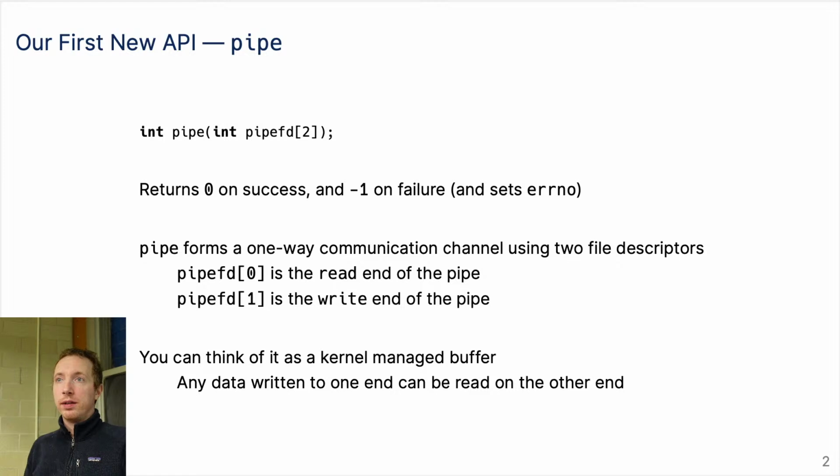So, both of the processes will have access to this pipe FD number, so that they can actually both read and write to each other, right? They could, but if you want to communicate with them, one should be doing the writes, that's sending data. The other should be doing the reads, that is receiving data.